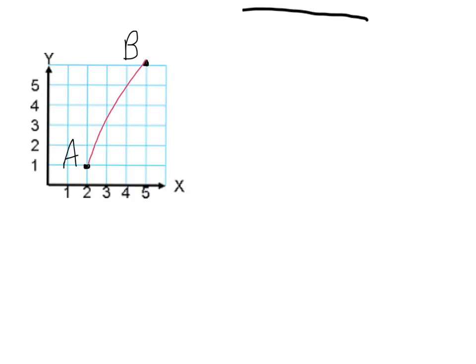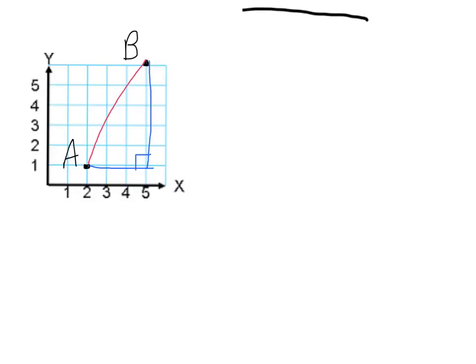Well, the next step is going to be to take your segment, whatever it is, and construct a right triangle using horizontal and vertical components. Here's what I mean. I'm going to go from point A over until I get to the x-coordinate of point B, and I'm going to go from point B down until I get to the y-coordinate of point A. These will meet at a right angle, forming a right triangle.